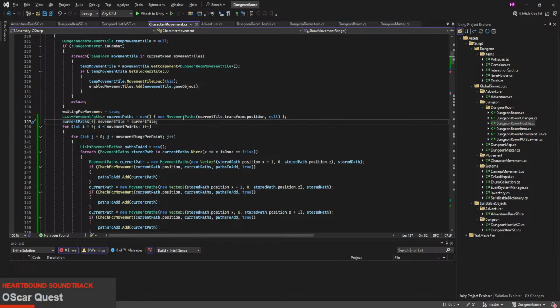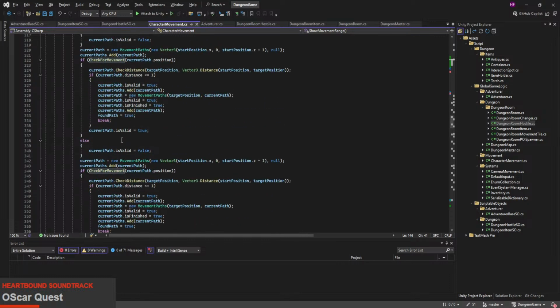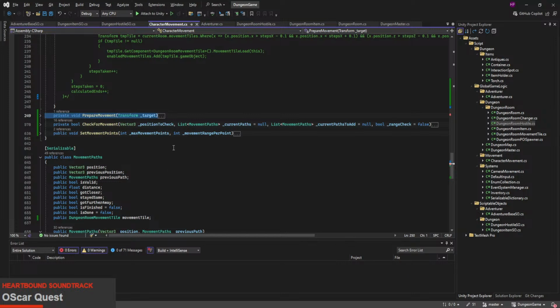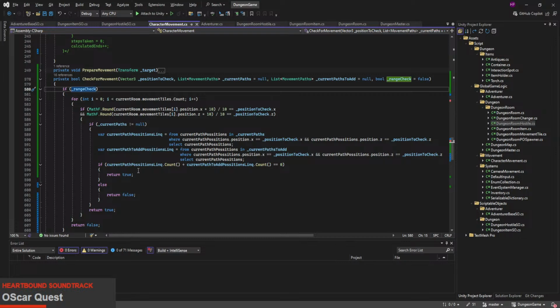Now what we can do, we check for movement. I can make that one there, check with the movement. We may check if we make a range check. So now we do that. Here we have no reference to the game object. Oh well, we have. Funnily enough, we have.